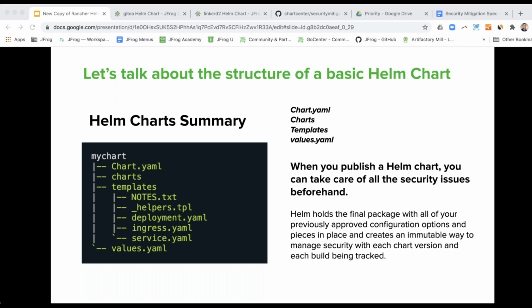This gives you true configuration as code, and this immutability makes sure that you're managing all your application states in one place. In the context of security, this control is really essential. When you publish a Helm chart, you can take care of all the security issues beforehand, at least most of them. This is where the immutability part of what Helm does really shines.